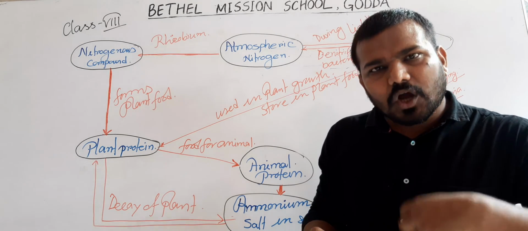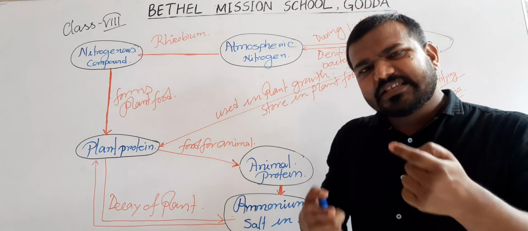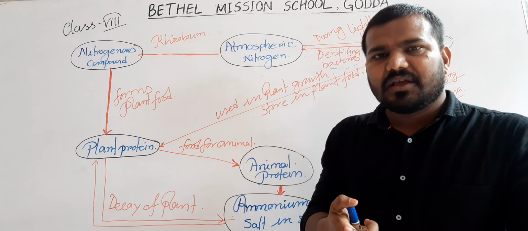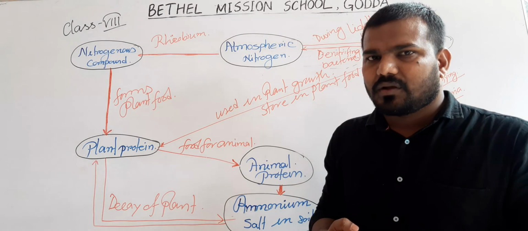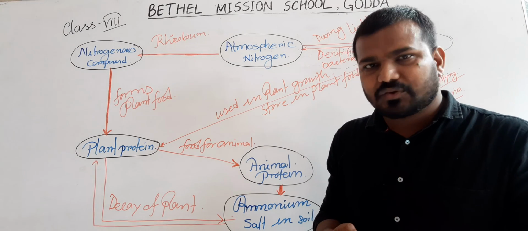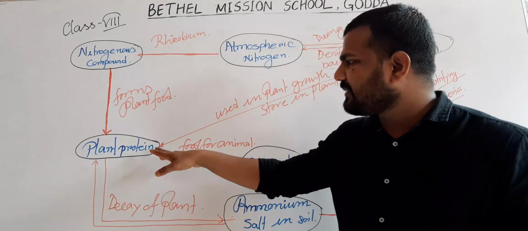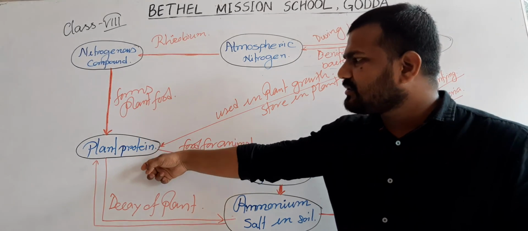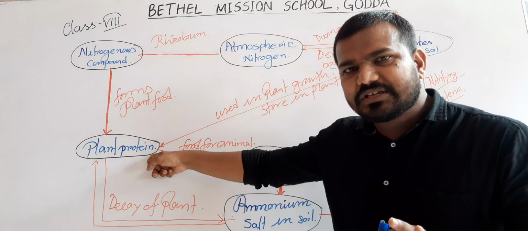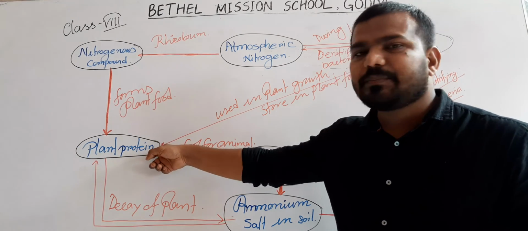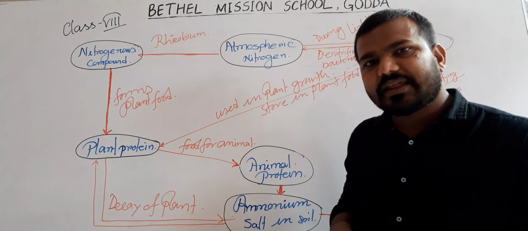Now, these minerals may help the growth of the plant or may be stored within the food. Now, we know that we are the consumers. We are consuming food from the plant. So, these minerals or stored nitrogen may enter into our body. We know that eating and being eaten within the ecosystem is known as a food chain. So plant food like protein, meaning different types of pulses, may have some amount of nitrogen stored within it. Due to the ecological balance or the food chain, this may be consumed by the next level of animals. So the nitrogen travels to our body, which helps to form our body structure.